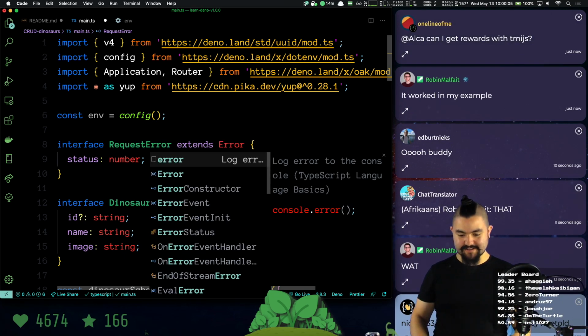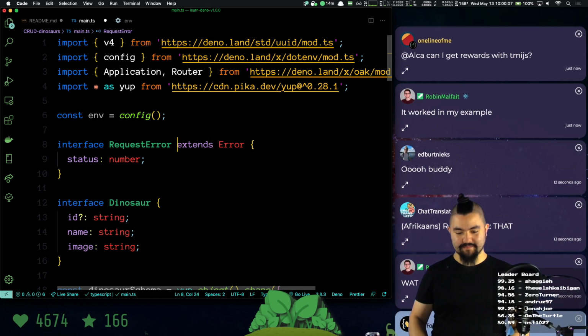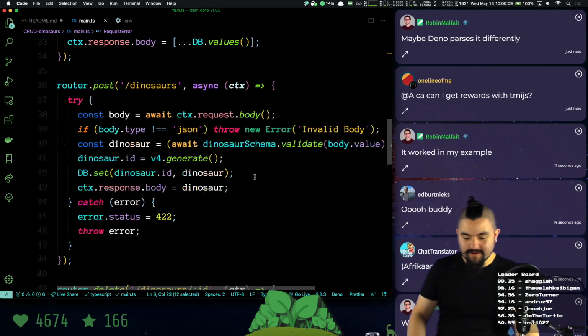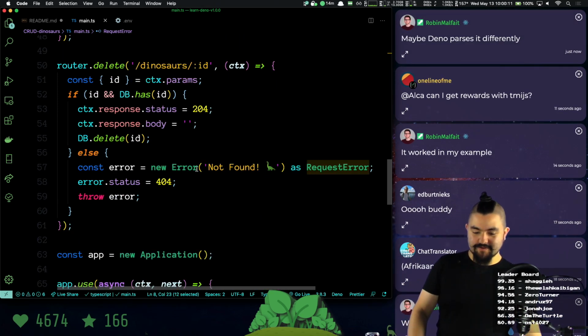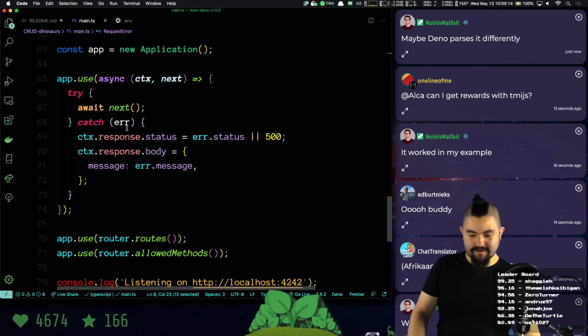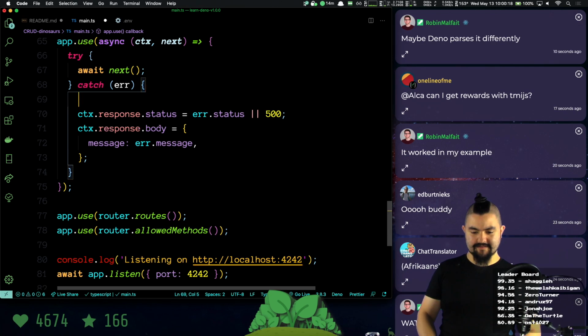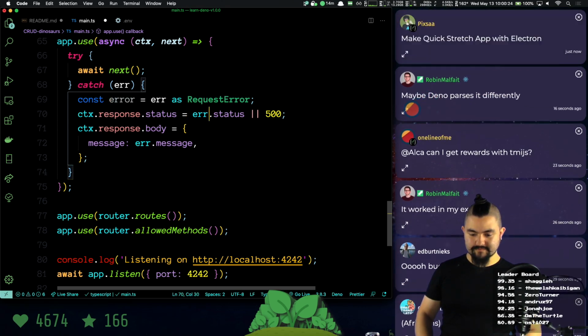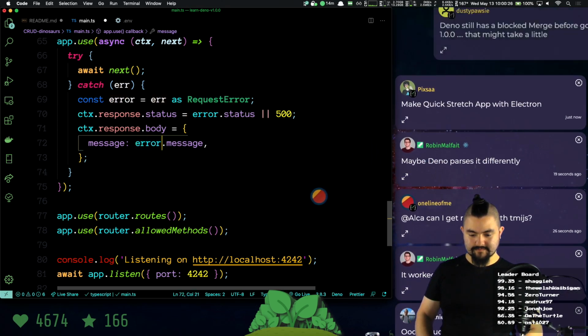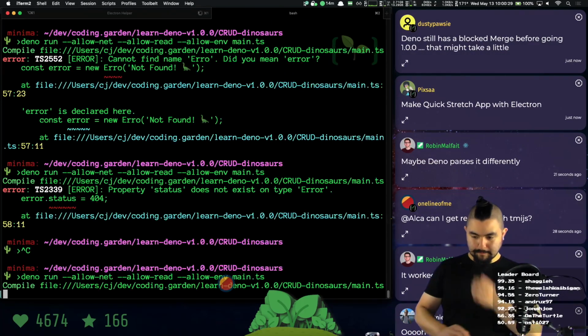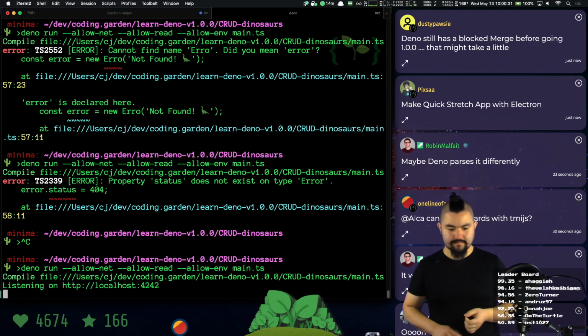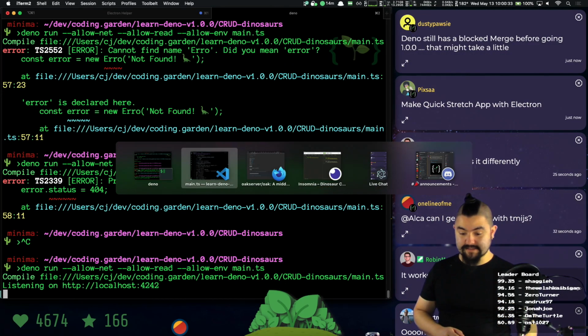It has all the properties of the actual Error, but it also has a number. Okay, and so we are going to say this is a new error that is a RequestError. And then we'll say error equals error as RequestError. All right, so that's listening.